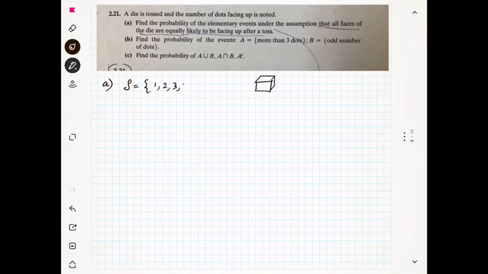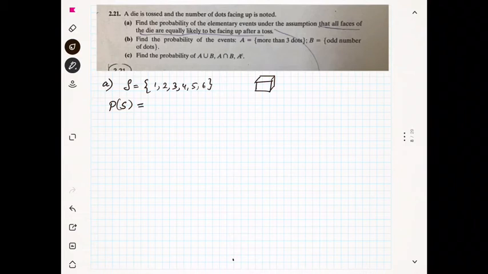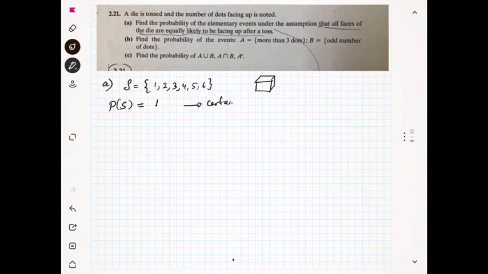That means by the sample space you may get 1, 2 or 3 or 4, 5 or 6 if you toss a die, and you know that if you toss the dice, always you may get any of the outcomes. So the probability of getting any of these outcomes is 1. It's certain. That is, the probability of the sample space will be 1. So we can say that the probability of the sample space is equal to 1. That is nothing but the probability of 1 plus probability of 2 plus probability of 3 plus probability of 4 plus probability of 5 plus probability of 6.